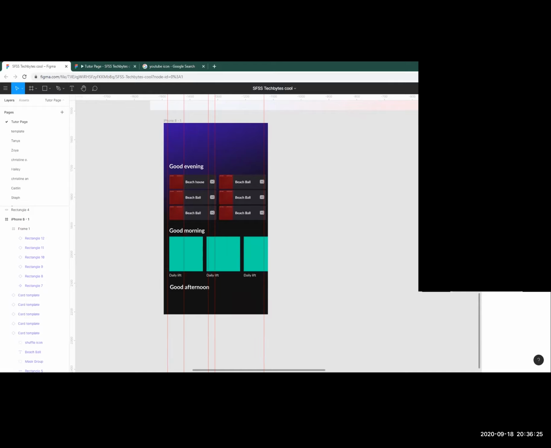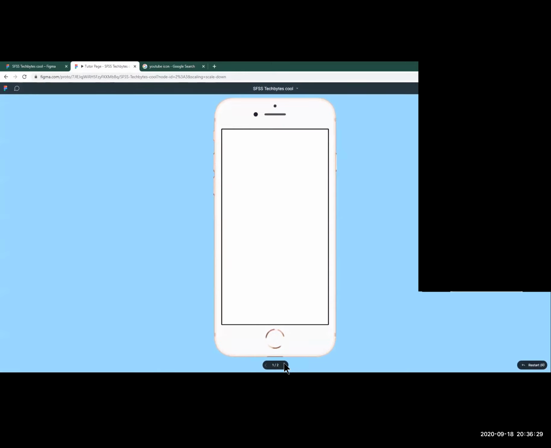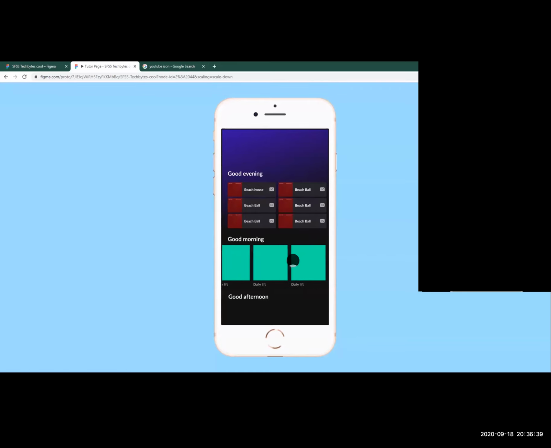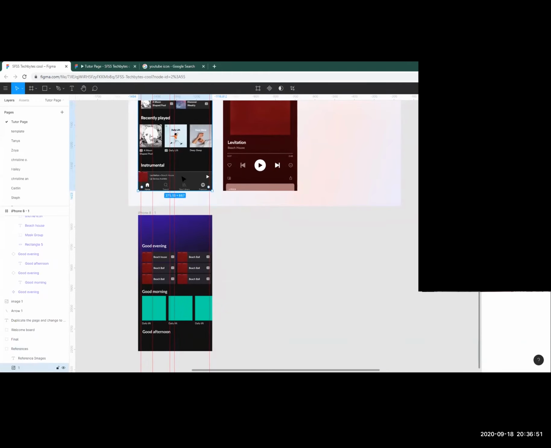And then click on the present. Boom. It works like magic. It's just like the real phone. So this is cool.